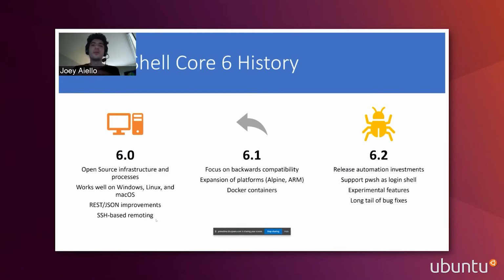These REST and JSON improvements were very substantial in 6.0, along with the SSH-based remoting, but that did continue through 6.1 and 6.2. With 6.1, we ping-ponged here. We got to support the Linux folks, and then we got to go make the old Windows folks happy. So, there's more of this focus on backwards compatibility. .NET Core really expanded the set of APIs that they supported to conform with .NET Framework.